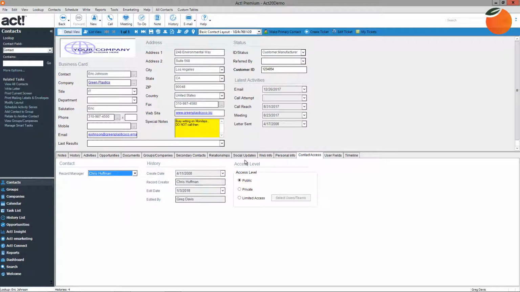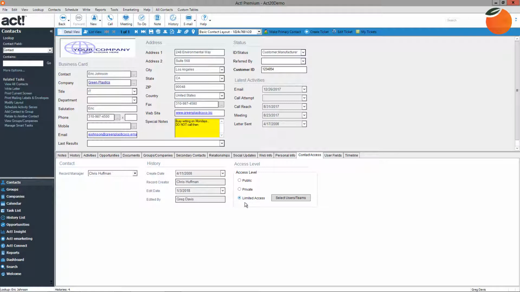And then it's got these access levels here. This is kind of what I was getting at. So public means all of my users here will have access to this record. It's not locked down. Everyone can get in and see it. Private means only the record manager now can see this account. No one else can, not even administrators. So this is really good just for family, spouses, stuff like that.